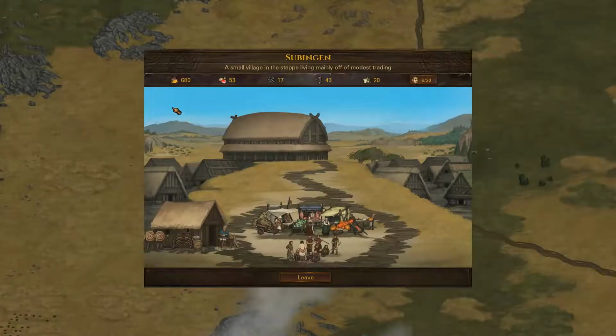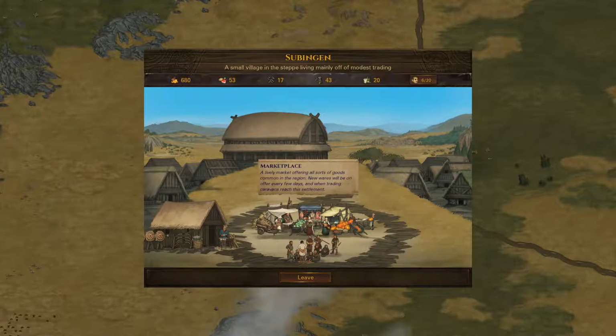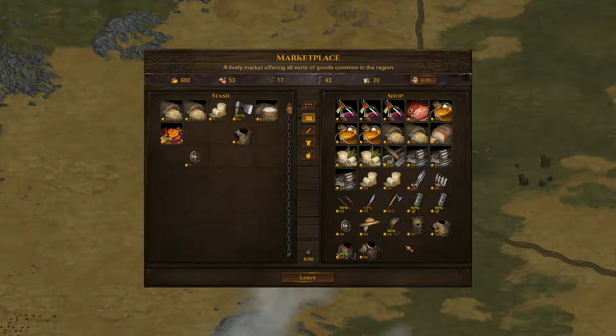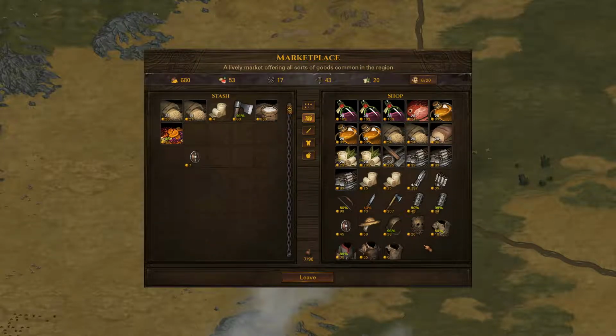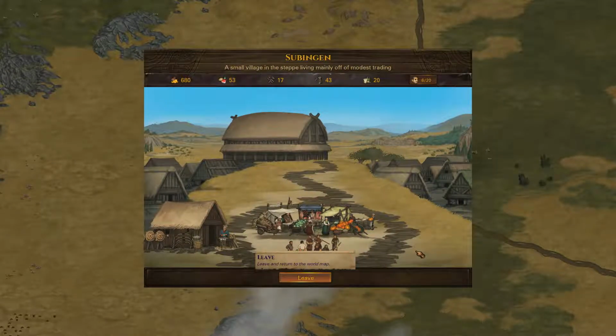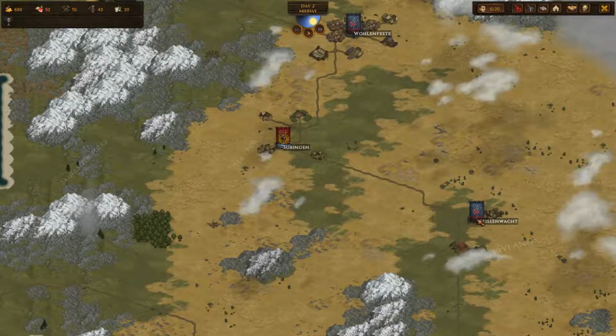All right, and this town does not have any work for us. Do they sell anything good in the marketplace? Not really. I'm going to ditch this tattered sackcloth. No, they don't really have anything that exciting. So we are going to travel onwards to Weisenwacht, sure.